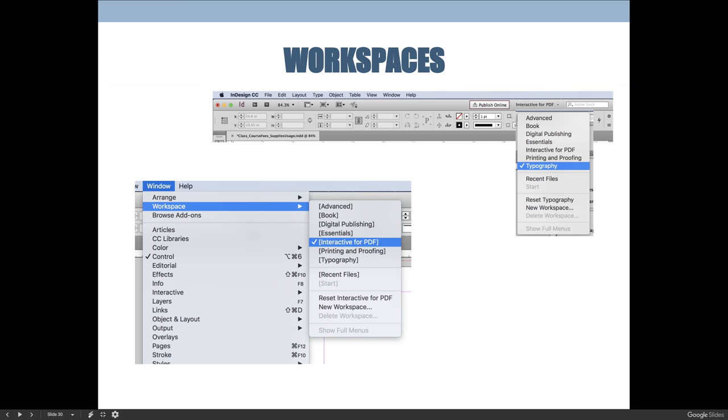For example, when we work on project number 11, our interactive PDF, I will recommend that you change your workspace to interactive for PDF, not because you know how to make those yet, but it will show you what's possible and you can kind of play around with those features or even just acknowledge that they exist and then go research and figure out what they're used for. So feel free to click through those, see which workspace you tend to like yourself. I recommend the typography one for Art 1200.